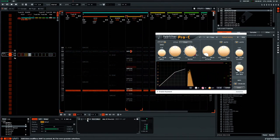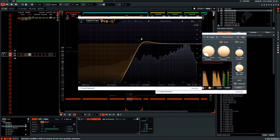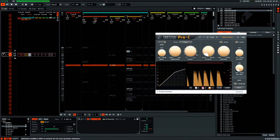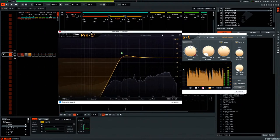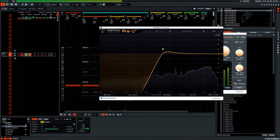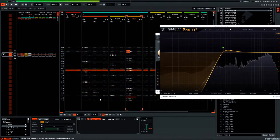Now with that EQ on it, listen to the difference with that EQ. Now I'm going to give you a little switch in between the EQs there. Check this out. Look, before and after, listen to the difference. And that's just EQing the shuffle.